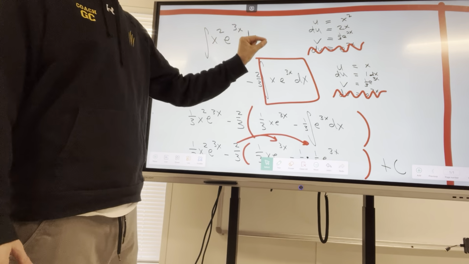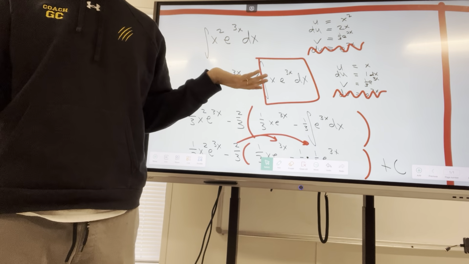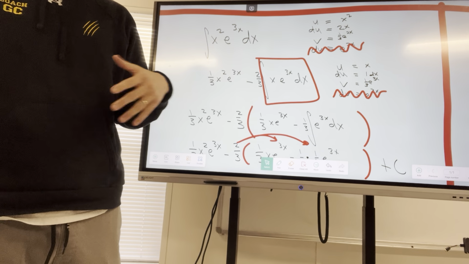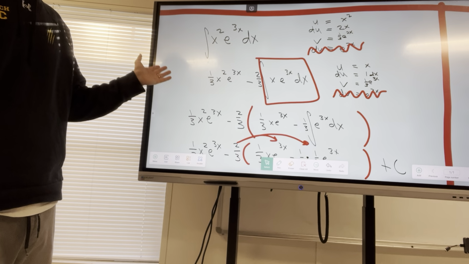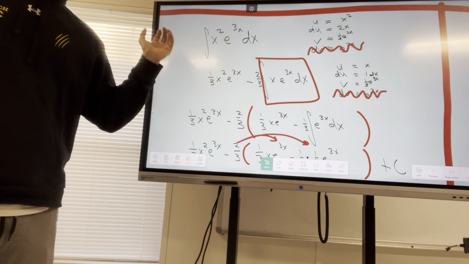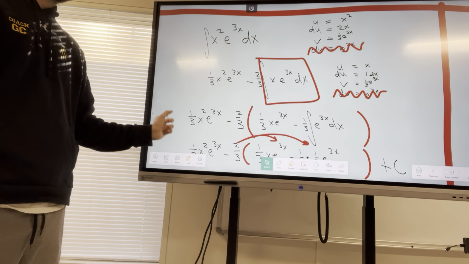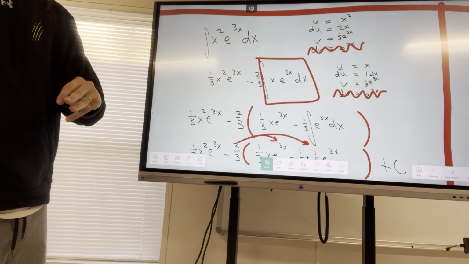Make sure that you choose correctly. And I say make sure. If you get it wrong, it's just going to cost you 2 minutes, okay? If you just say, oh crap, this is going the wrong direction, start over. And then a lot of it is just organizing. Keep your u's and your v's organized. Keep your coefficients organized, your fractions in control.